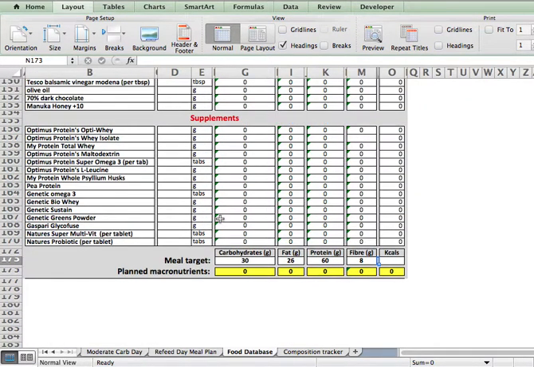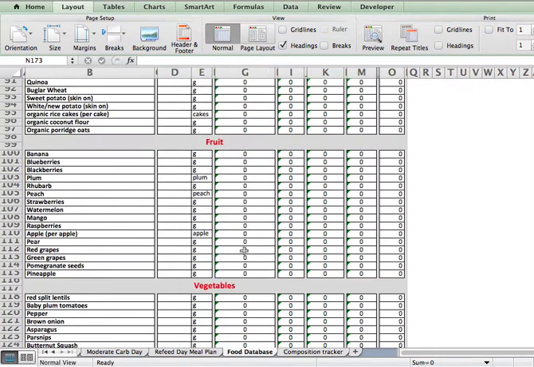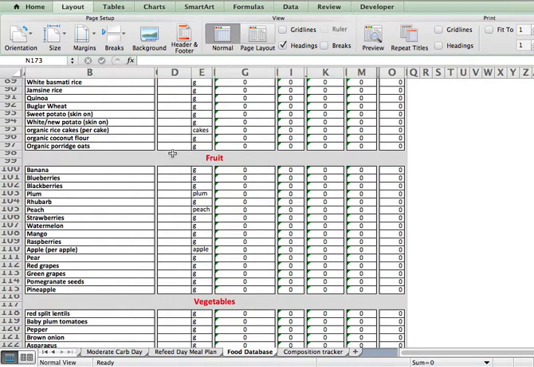I know that what I need to do now is put some form of ingredients together to make a meal that will be enjoyable, convenient to make, and above all meet these targets here. So we've got a distribution of all macronutrients. So what I'm going to do is prepare a meal probably in the morning that involves some form of oats. So what I'm going to do now, looking at the fact that I need 30 grams of carbohydrates, I'm going to scroll up and find some porridge oats, which is here.